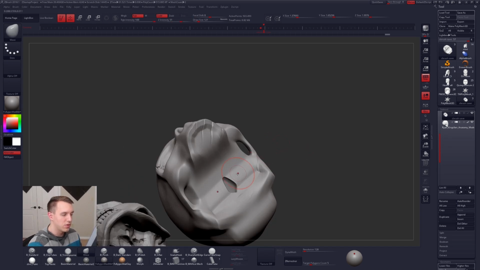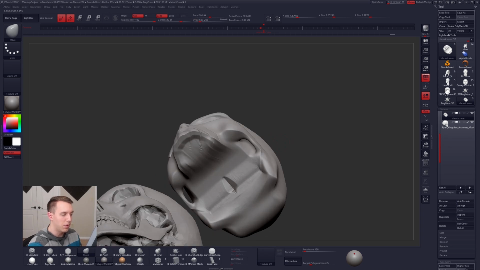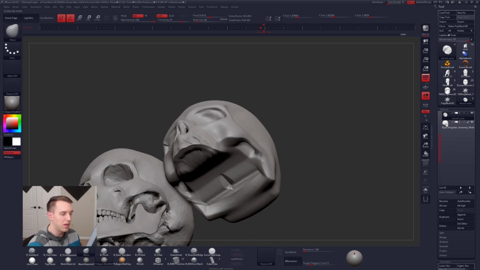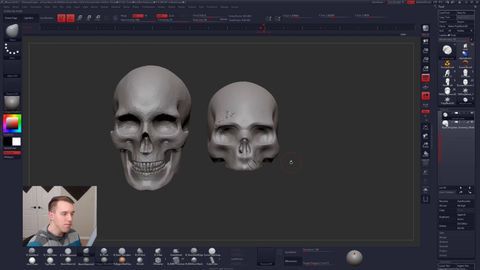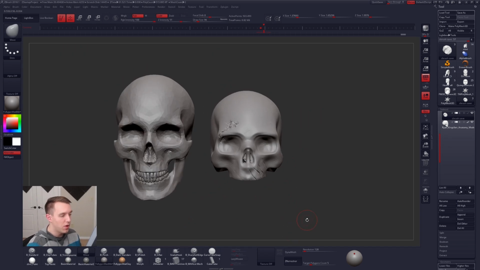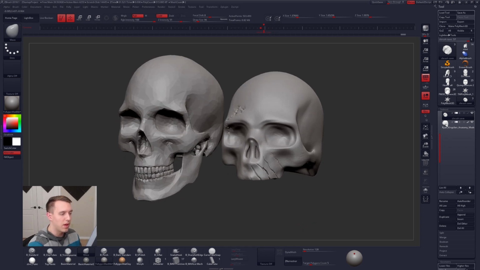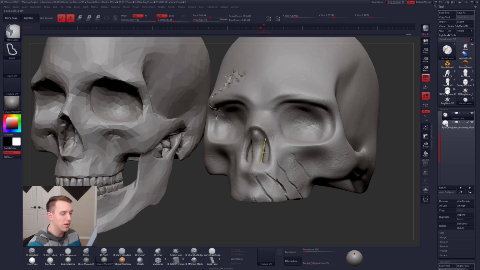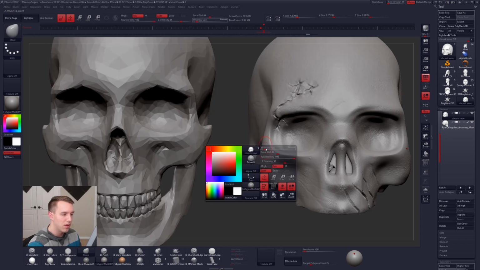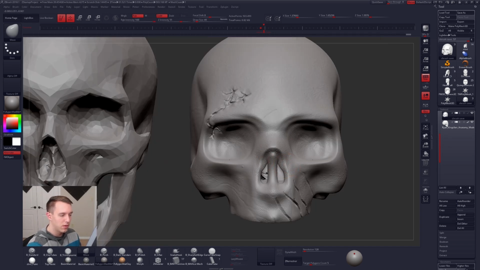Any kind of excess negatives, I don't think these are going to help you out. So I would just get rid of those, move those in, and let's talk about texturing now. I just very quickly used a move brush and closed those up. I'm also going to do the same thing here because I think you should do this as well to match the form that we would actually see in a skull.